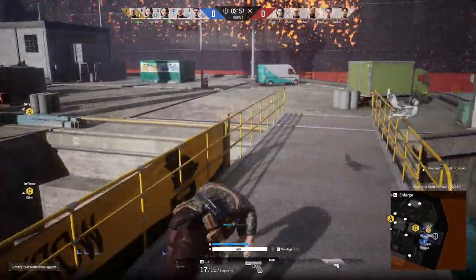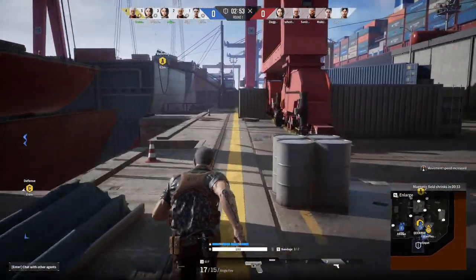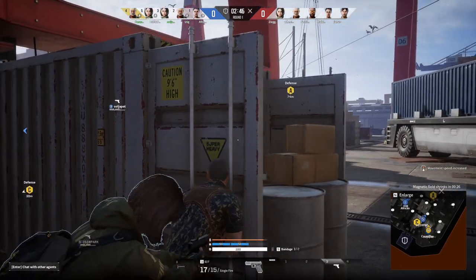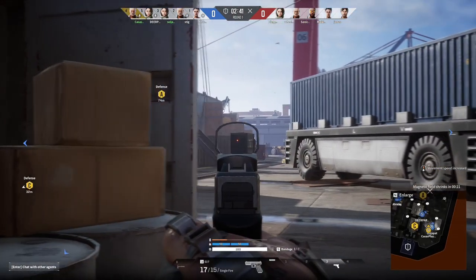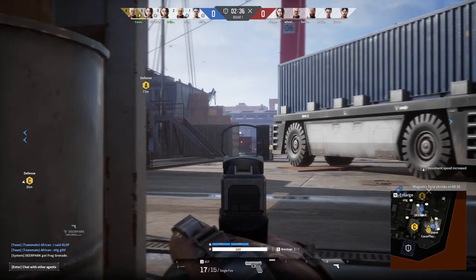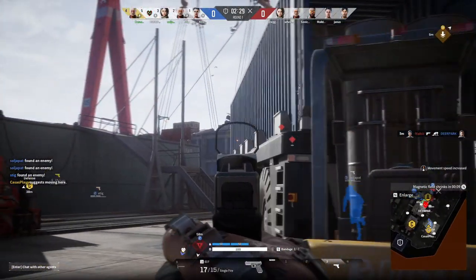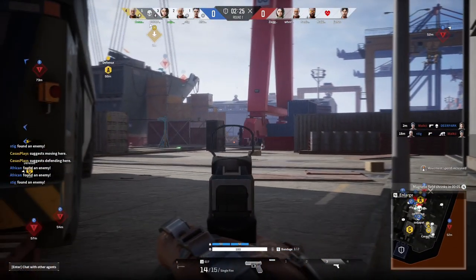Where are you? Maybe this way. Going to the right, I guess. Is there a sprint? No, I think movement speed increased. Oh, whoops. Soldier Pat. There's a box moving. Enemy here. How do you tag? You just click on the middle mouse. Okay. I see an enemy.